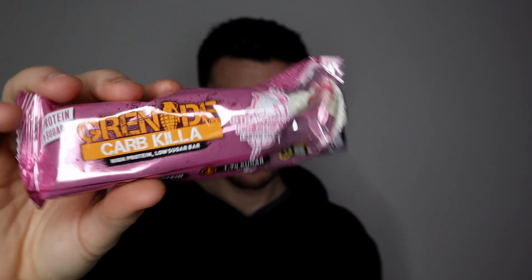Yeah, I'd say it's decent. You know, it's quite hard to judge and review this one purely because I'm not the biggest fan of fruit flavoured chocolate, but the raspberry is really strong. It's actually a really, really nice flavour. Probably needs to be a little bit more chocolate in there just because the raspberry is so overpowering. The texture is really nice. It's a little bit chewy. It's a little bit sickly as well, but it's okay. It's all right. I'd probably give this a 7 out of 10.